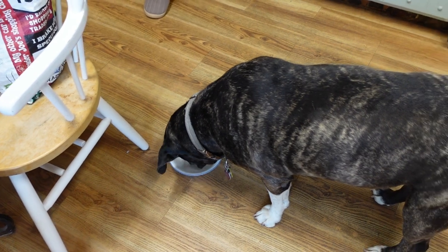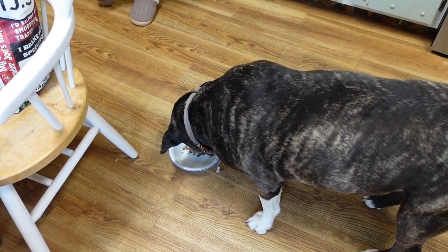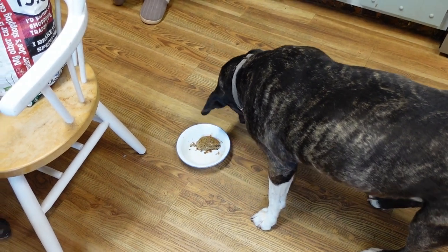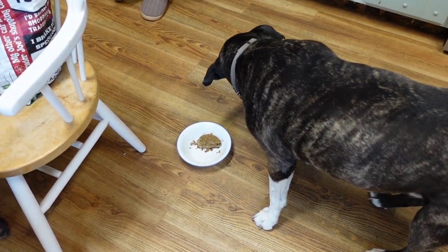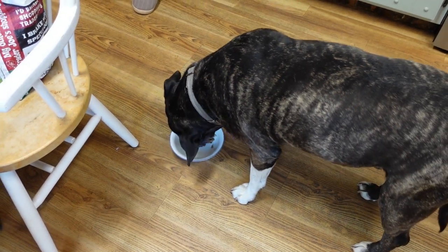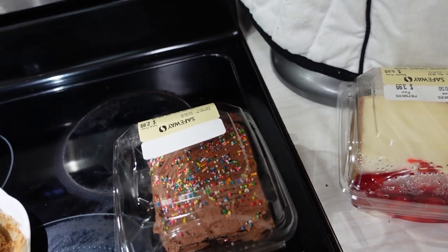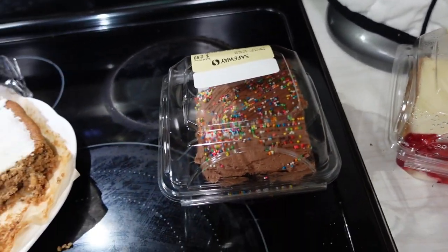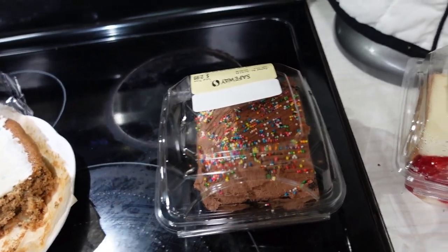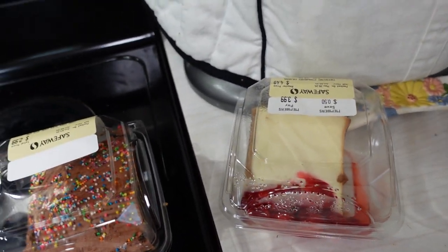So you guys will have cake for a few days. There we go. Yeah, he licked all the frosting off of it. No, he flipped it. Oh, did he flip it? He flipped it. Okay. Now for the people, I got Amy a chocolate cake, and I got me a strawberry cheesecake. We're going to dig in.